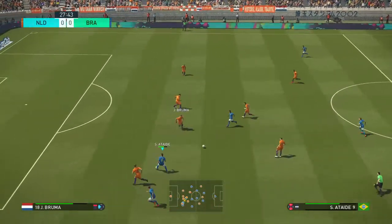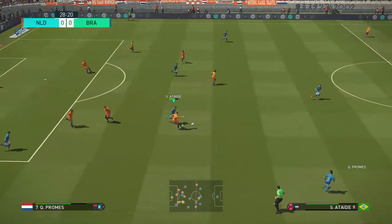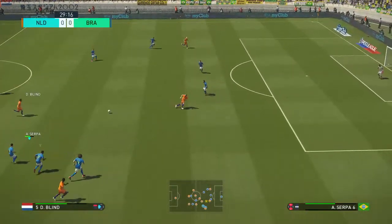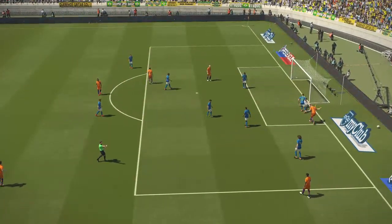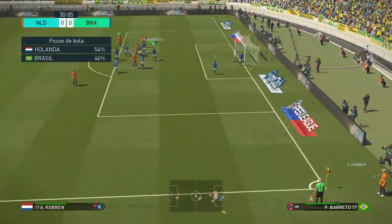Driving on now, what can they conjure from here? Tries to get it forward quickly. Could move up a gear here. He's got away. Looks to slip it through. Back into the middle. Has a hit! He's done very well to get to that. Well, what can I say? Truly wonderful goalkeeping.